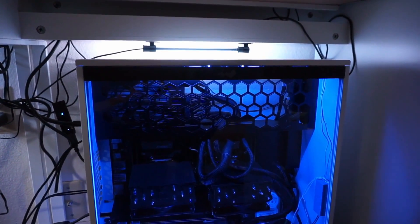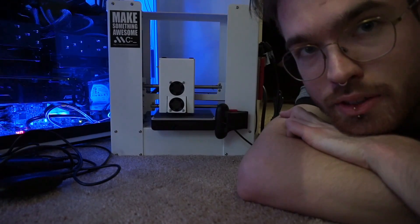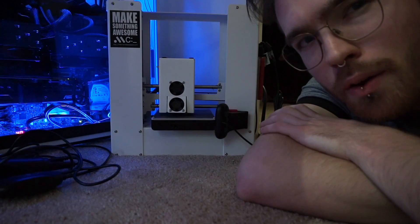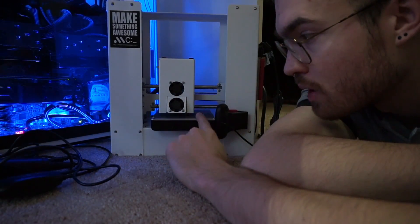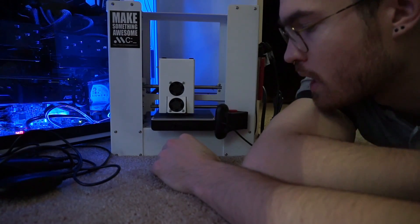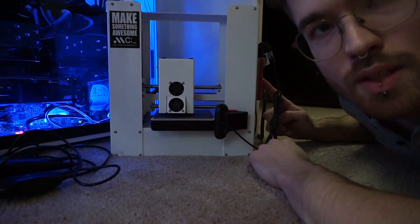Down here below this part of the desk, I've got my video editing computer and my Printerbot 3D printer. It's a dual Xeon setup — I may end up making a video about it later. Over here I've got my Printerbot Play, which I have a love-hate relationship with. When it works it's amazing, but when it doesn't — which has unfortunately been most of the time for me — it's incredibly frustrating. I've been having a lot of trouble with bed adhesion and I think I have a warped bed. I've added a webcam and I've got a Raspberry Pi on the side. Over on the side here I've got some cutting material and a Dremel SawMax for tearing it down to size for the CNC machine.